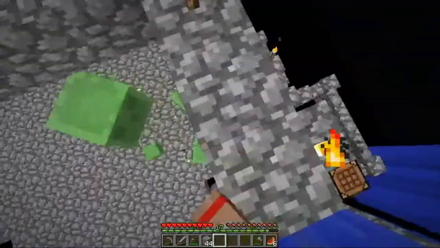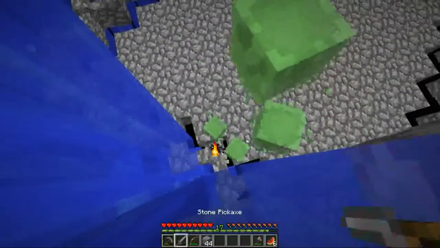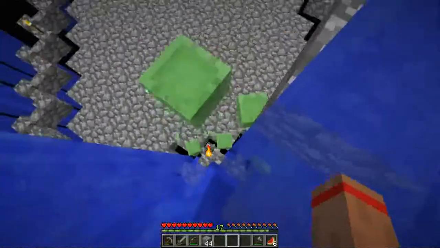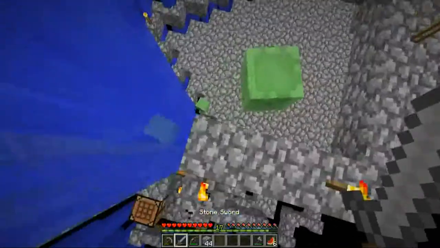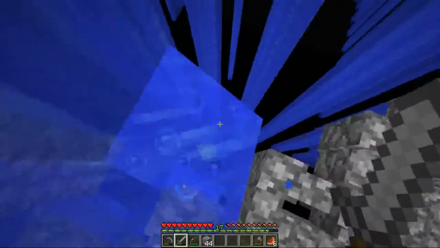Now, if you look, it's all made out of cobblestone. That means it's temporary. I'll probably build something better. I haven't really thought about what I really want to do for the slime farm, but I just want to get something going. Uh-oh, it looks like they can escape.